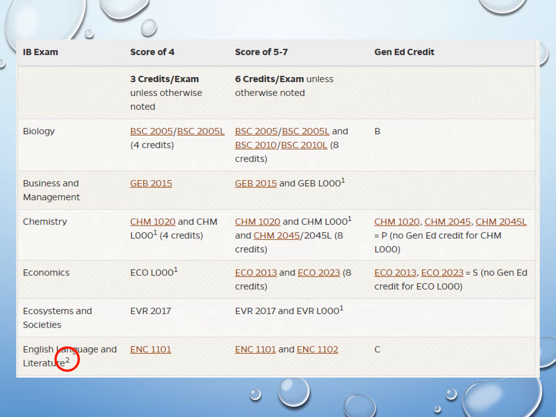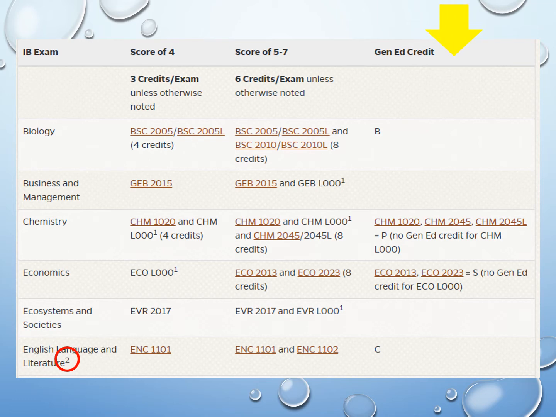So in the case of English language and literature, if a student earns a 4, they're going to get 6,000 words. If a student earns a 6, let's say, they're going to get 12,000 words because they're getting credit for ENC 1101 and 1102, both of which are going to give the student 6,000 words each. We're going to look at an example with ACE that's going to be a little bit different, so I just want you to remember that. But this is what it's going to look like in the undergraduate catalog to let you know that a student is going to earn words for any particular test.